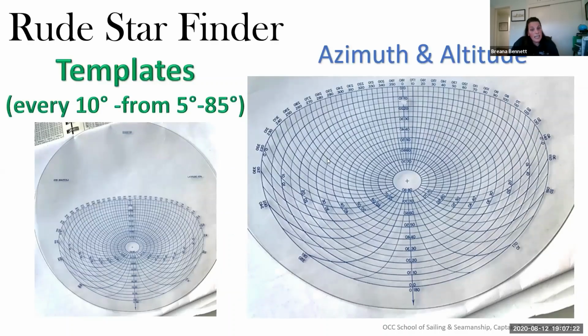And then you have the templates. I wish I could zoom in more on this. You want to follow the curved lines. So it's sometimes not as easy as just looking at it. You have to follow the curved line.